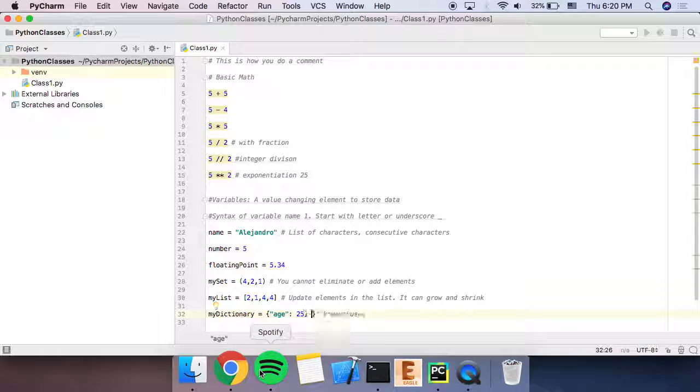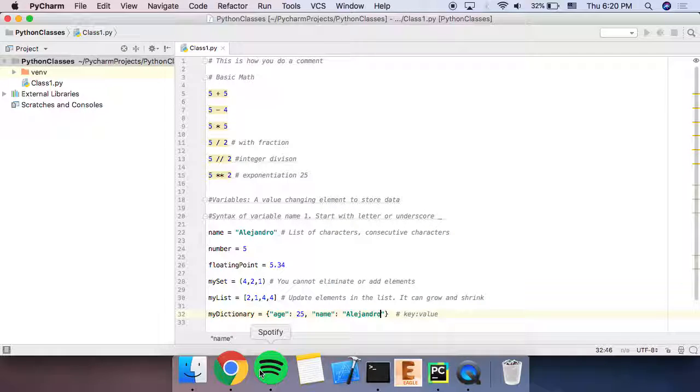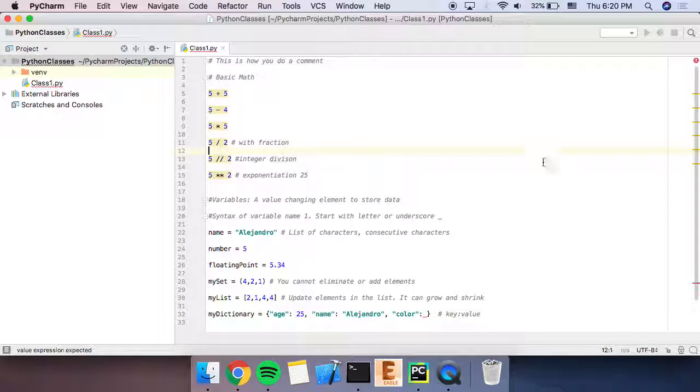I'm not 25, but I don't want to give personal data. No, I'm kidding. Then you can put your name, and then you can put Alejandro. What else? Favorite color. So you put color, and then you can put blue. Cool. So those are the things that we saw last time.